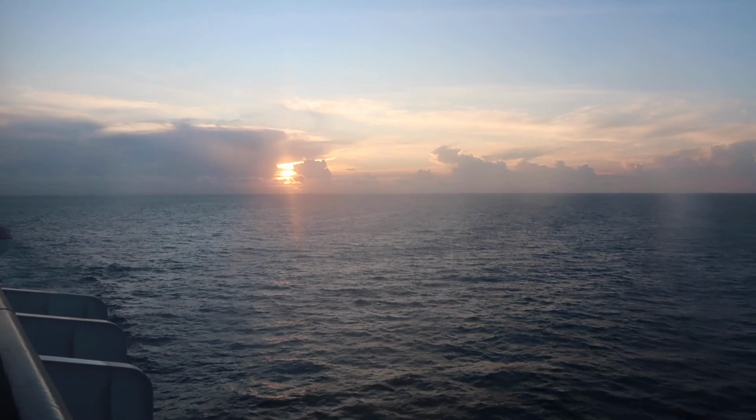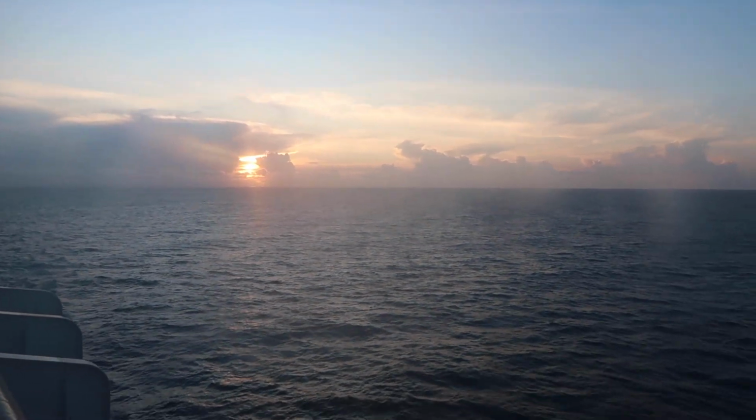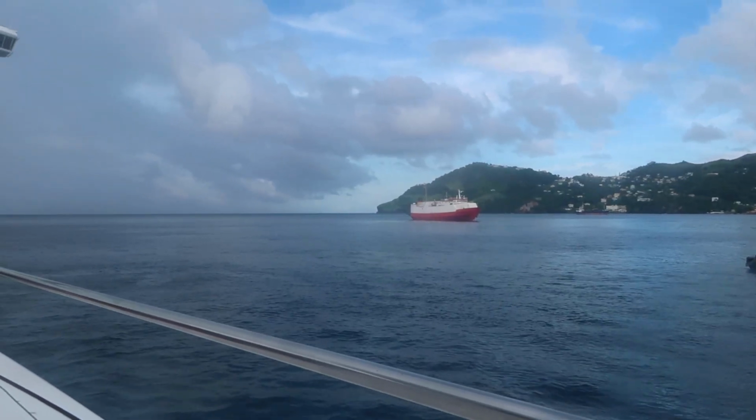So during our cruise, our itinerary, we visited 9 ports, and I quickly want to say I've never visited any Caribbean ports before. The closest that I've visited is Florida. So we were so lucky that we were all able to go, this was the first time for us all, and it was just amazing.